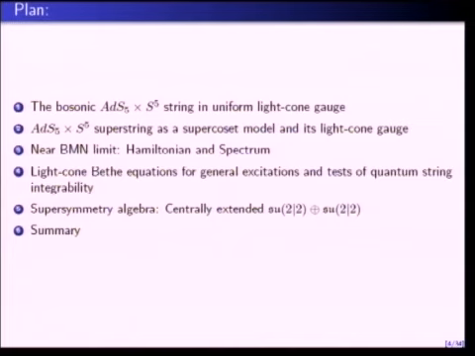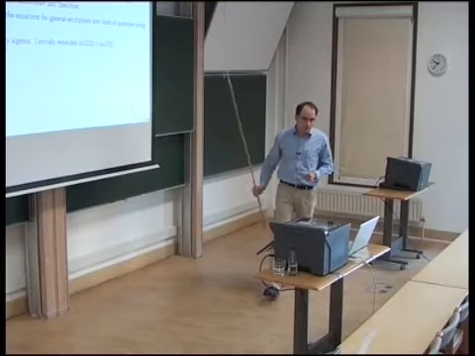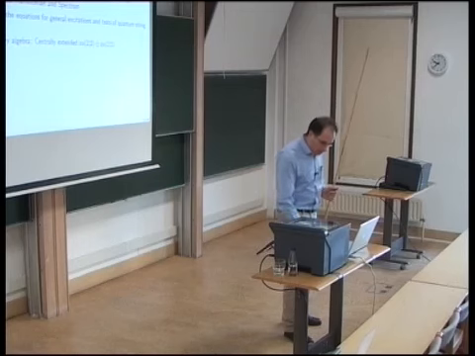So this is what we have done in the paper this year. We computed the spectrum of that near BMN limit Hamiltonian in larger subsectors, and confronted the result with explicit solutions of the set of nested Bethe equations which should describe it, and we found agreement in all cases, which I'll show you. And then finally, if time allows, but I'm not certain that that will be the case, I might also discuss how the centrally extended SU(2|2) plus SU(2|2) supersymmetry algebra arises here in the light cone gauge string formulation.